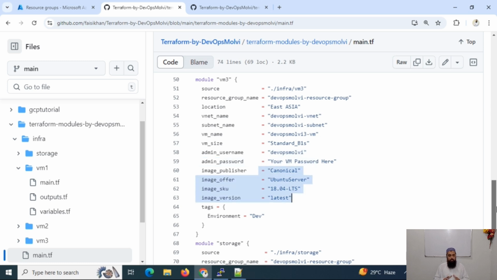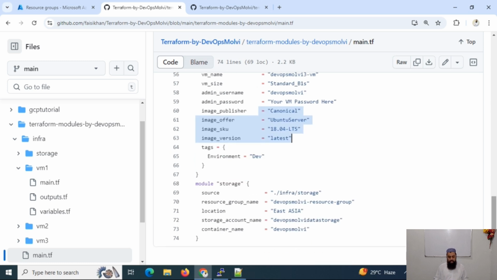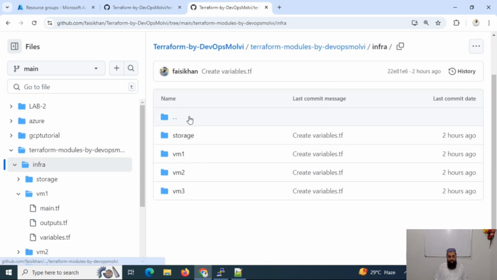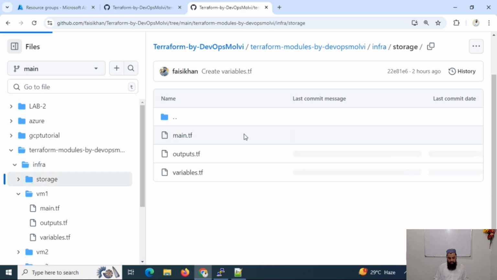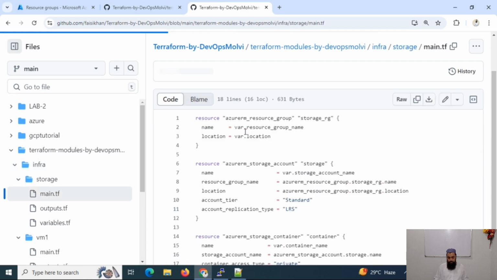Now guys, the last module is our storage module, and you can see we have the source of that module and I have this storage here. You can see it will create a storage account and a blob container, just like we did in our previous lecture as well.